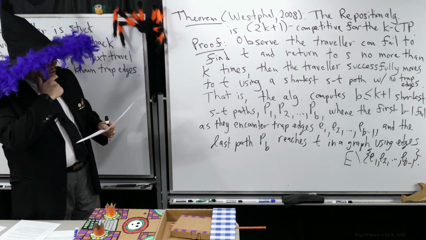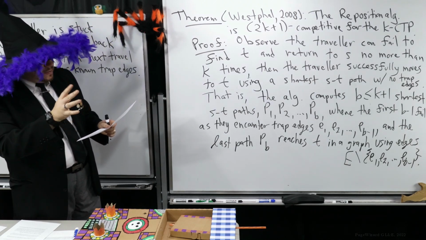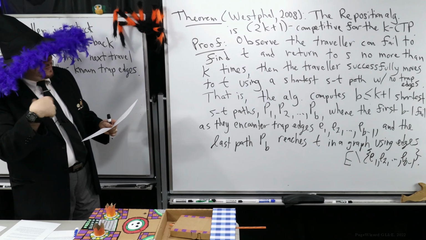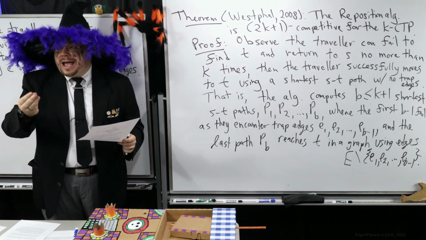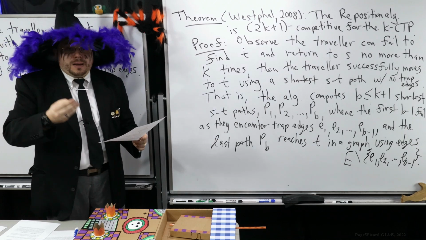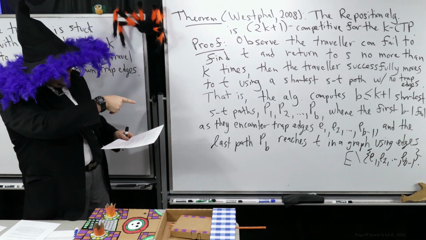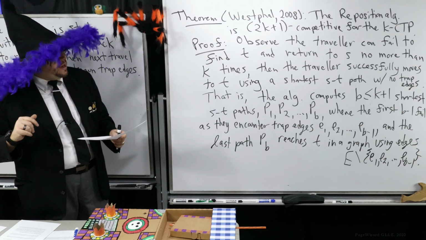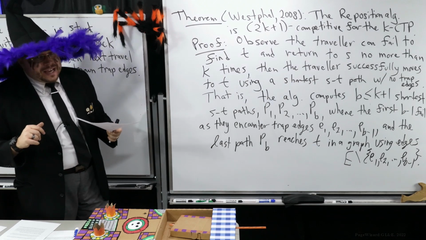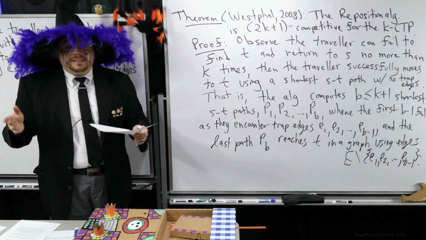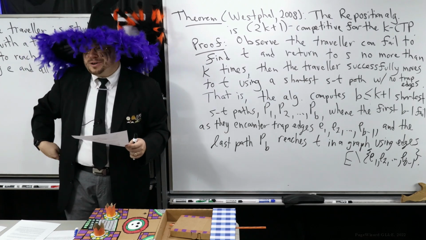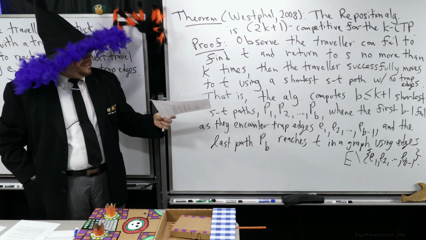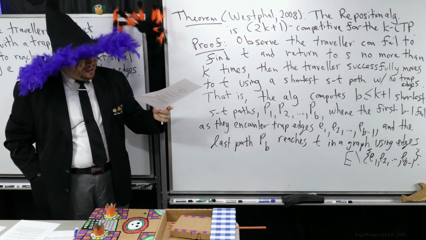So now that we have that information, I'm going to formalize sets that are going to represent what the algorithm has as information about the trap edges at each time during the execution of this algorithm. And I must stress, the reason why I wrote it as B is because it could be the case that the algorithm actually doesn't encounter all k traps, right? It could happen earlier. But we're going to need this helpful bound when we try to figure out the competitive ratio.